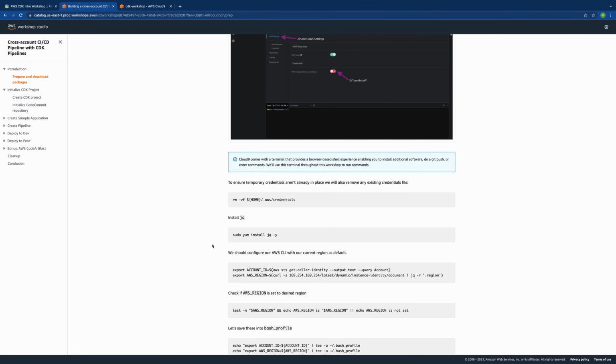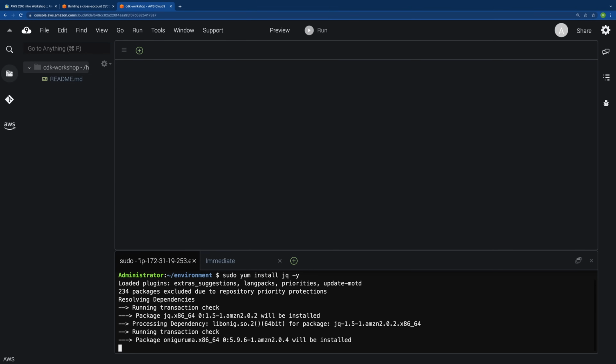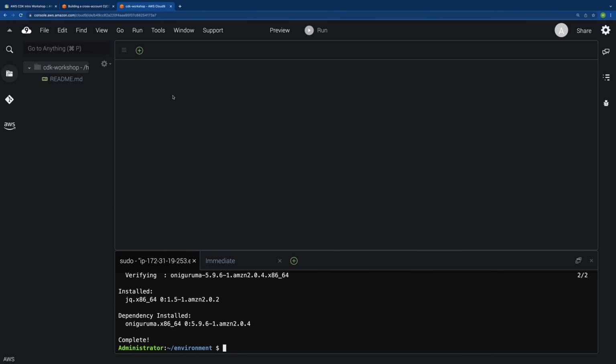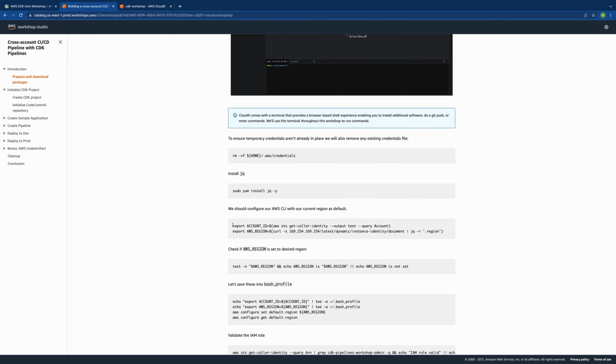Next, we're going to do some environment config. We need to install jq using yum. And then we're going to export some environment variables with AWS account information.